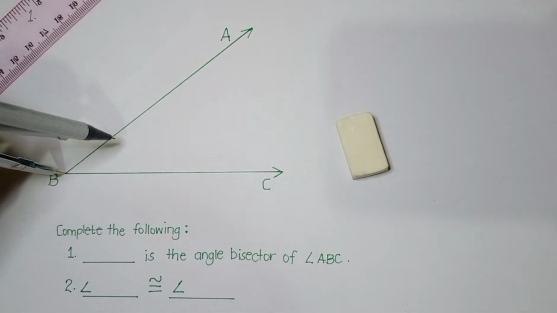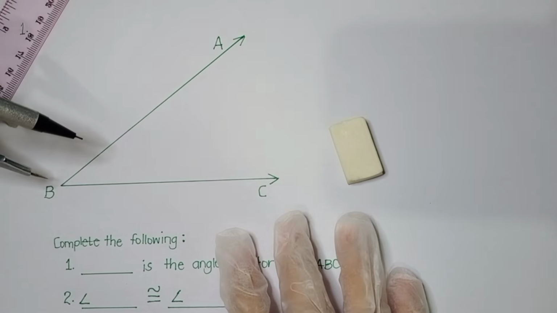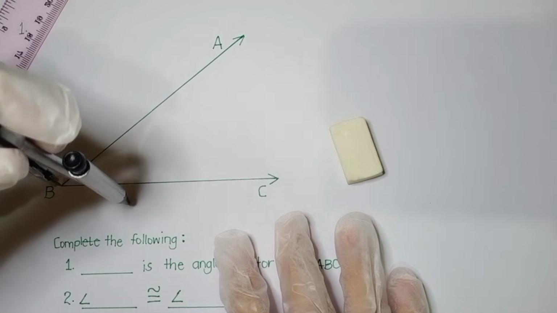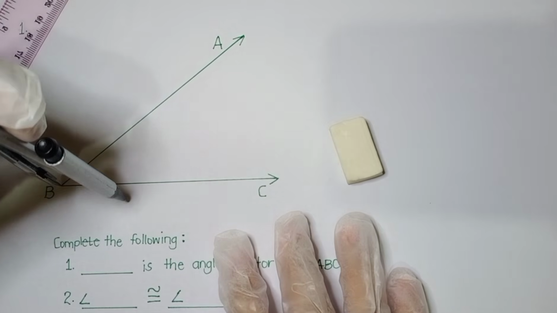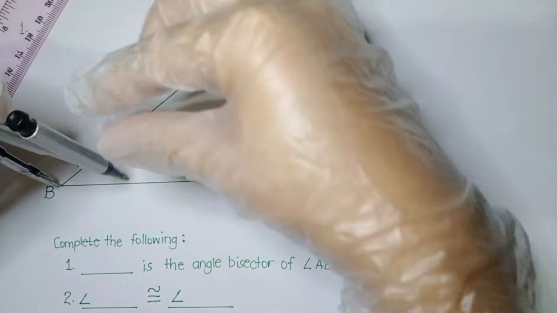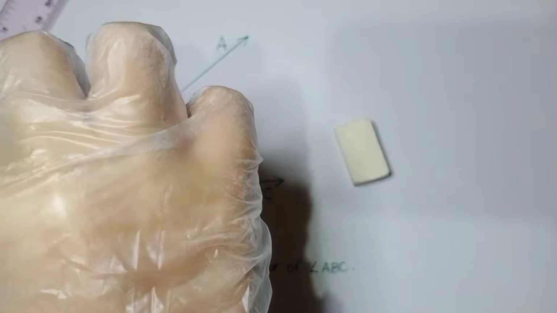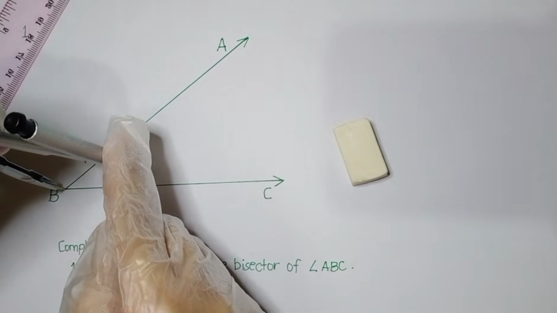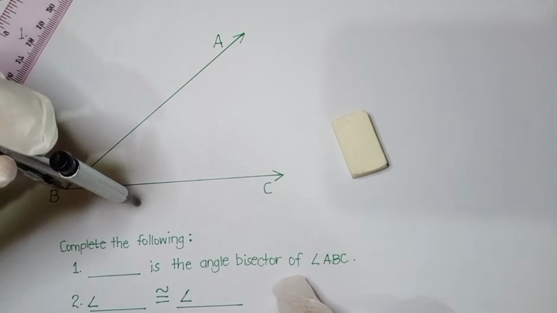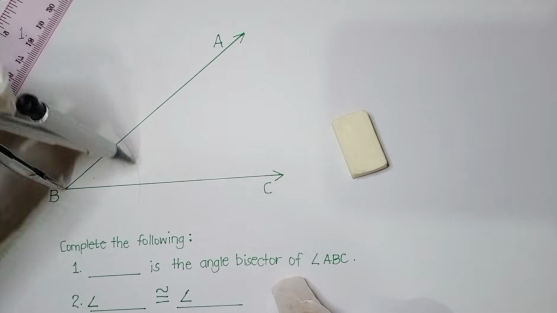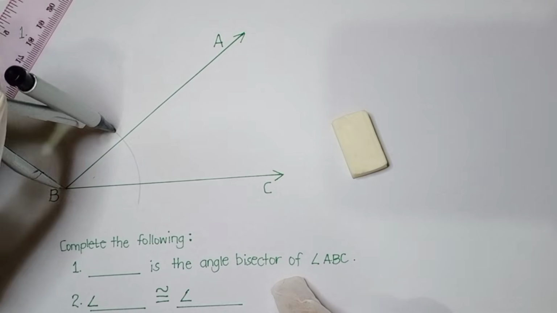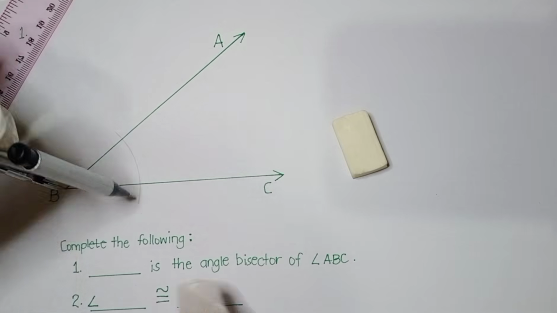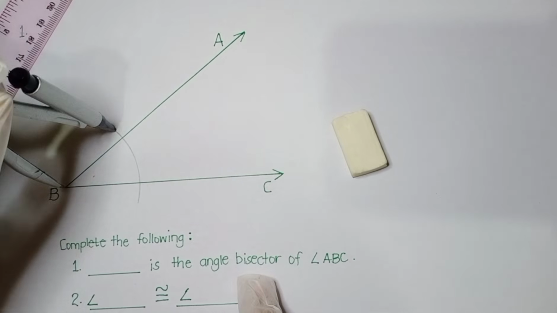Now, alright. So, ilagay po natin yung center point dito sa vertex ng angle. And then, gagawa po tayo ng arc kahit anong radius. Okay? Kahit anong radius. Nasa inyo yan kung gusto nyong lakihan yung radius niya or maliit lang. Okay? So, ayan po. So, maglalagay tayo ng arc dito. Okay? So, make sure na naka-fix yung inyong center point ha. Dapat hindi siya gumagalaw. Okay, so lagay tayo ng arc.